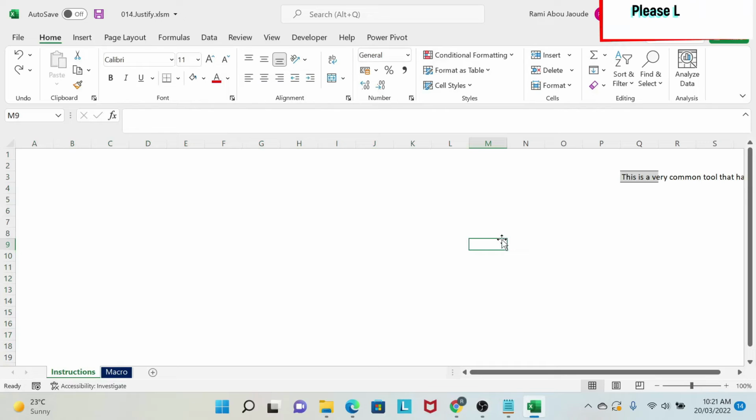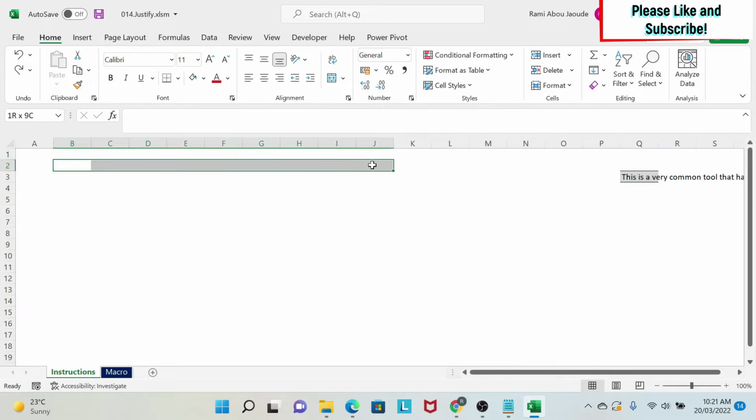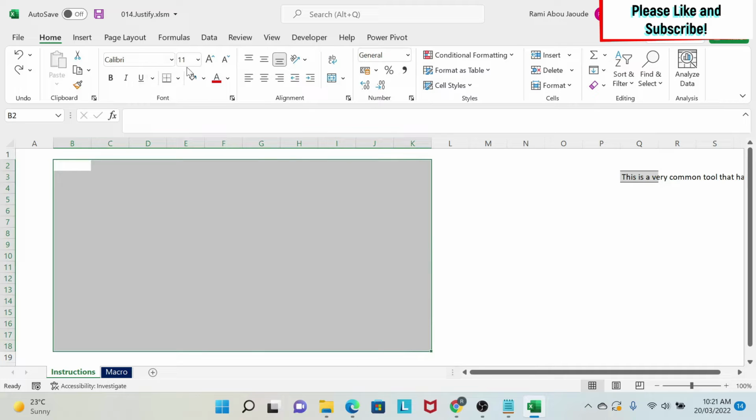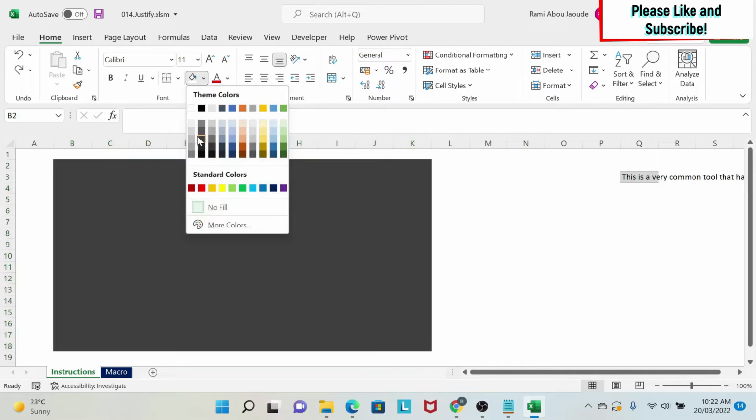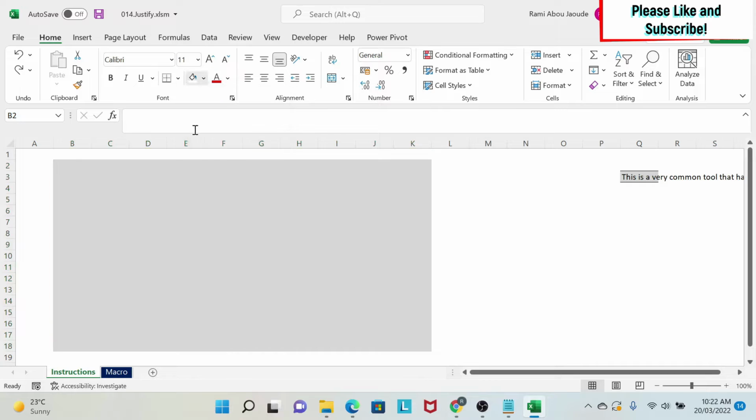As a good practice in Excel, whenever you finish a tool, you want to have a user manual or a guide. And usually this guide, you put it in an Excel sheet at the beginning of the tool. So like me, you can select some cells, then you can go here and say, okay, I want them in gray, let's say.